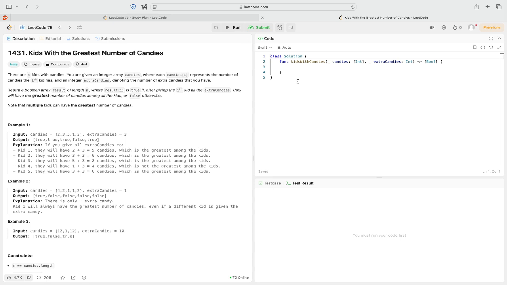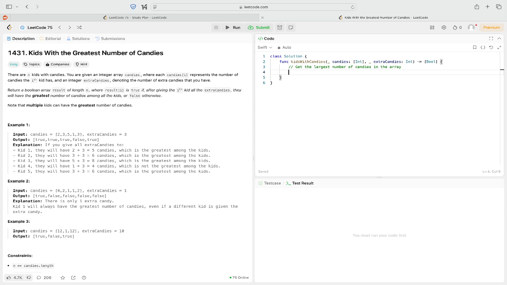So I think the first one I didn't write comments, so let's write some comments first. We need to get the largest kid with candies. Get the largest number of candies in an array.